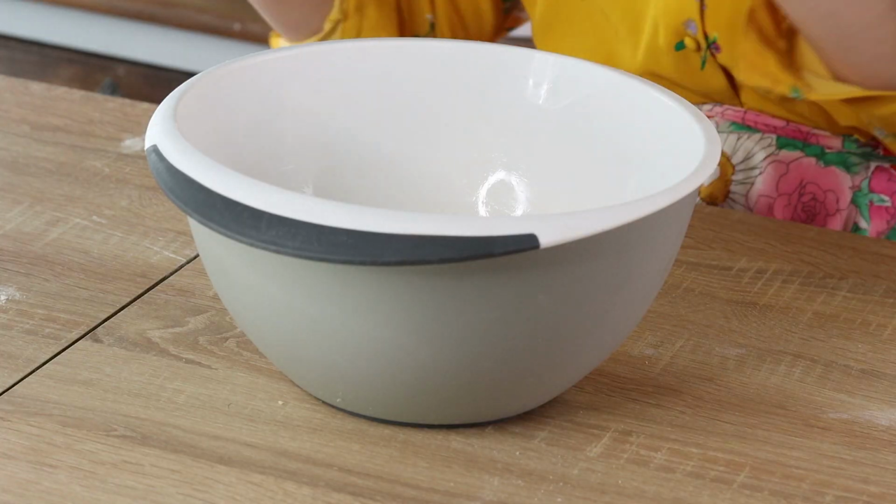So now I'm just going to pop it into this oiled bowl, and then just cover it, and I'm using this because it's reusable, but you can use some cling film, and then just wait for it to rise until it's double the size. So the warmer your kitchen environment, the faster it's going to rise.